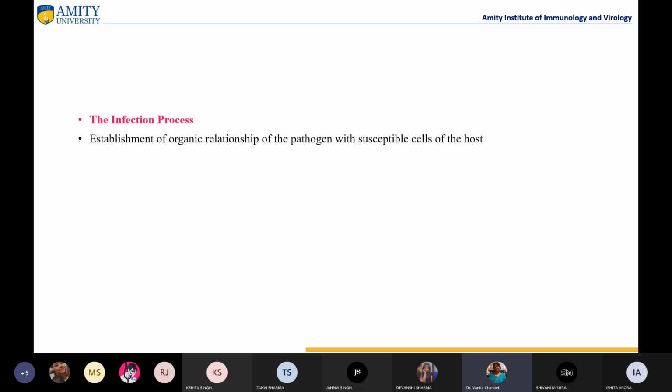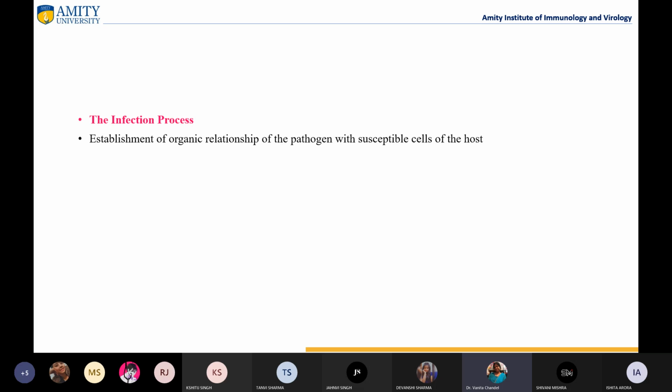And we also discussed the host range of the pathogen. I told you yesterday also that not all plants are the host of any particular pathogen. Pathogens are selective in the plants which they infect, so they are not going to infect all the plants. The reasons could be many. Plants could be resistant to that particular pathogen, or they are not susceptible to it, or the other way around. So every pathogen has its host range, right?